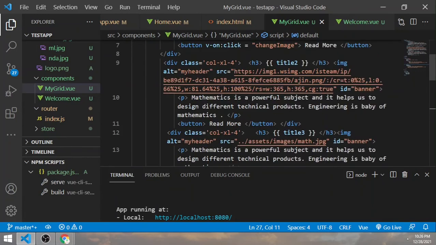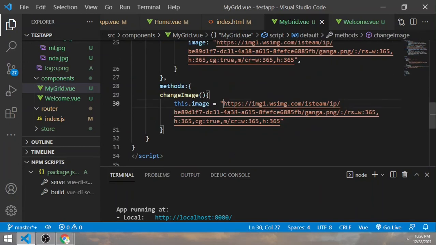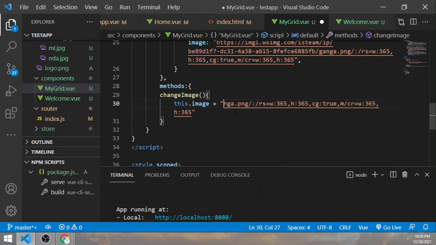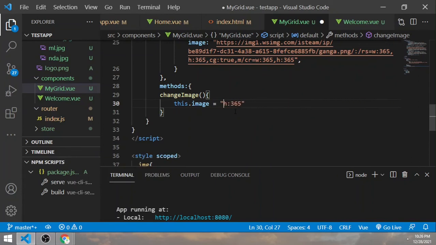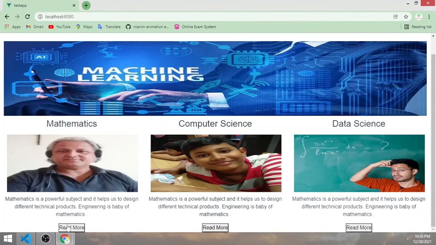So I take this image, Control C, and since both the images were the same, you cannot notice the change. So now these two images are different. Now I simply refresh this.